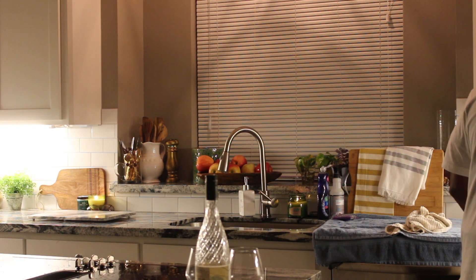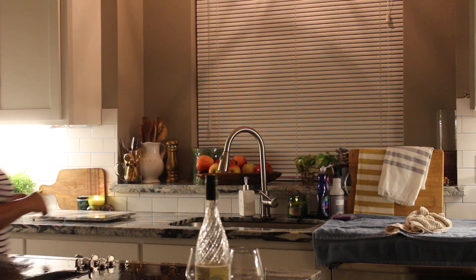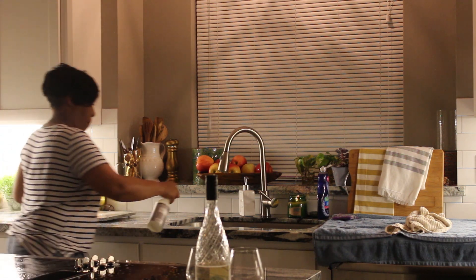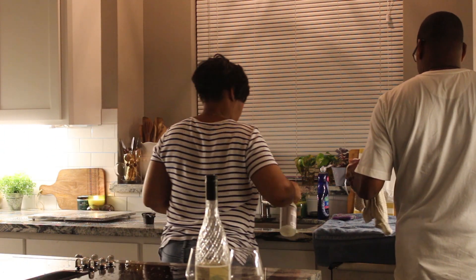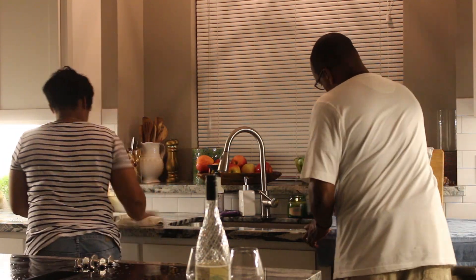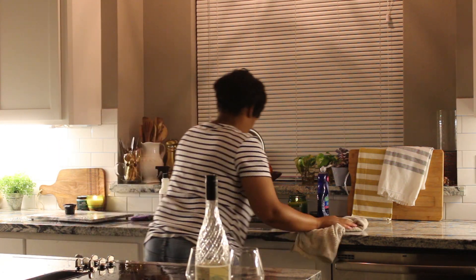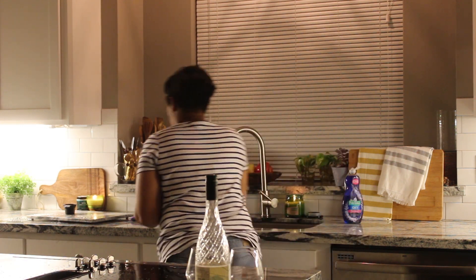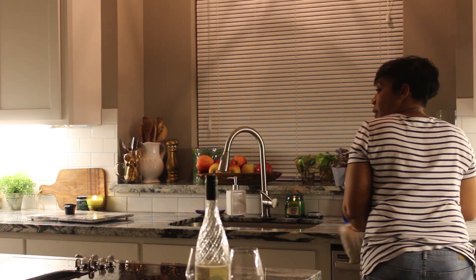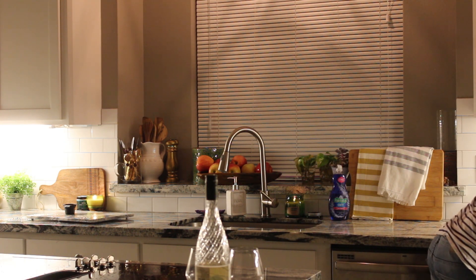We're rounding up the cleaning. Jerald is putting away the dishes he's drying, and I start spraying everything down — that's my thing. I'm using Mrs. Meyer's spray, which is one of my favorite scents. I love all of the Mrs. Meyer's scents — I think this one is my favorite of all time. I'll link that down below as well. I'm really big on wiping down everything — the nozzle, the countertops, inside the sink — just because I like to get up to a clean kitchen in the morning.